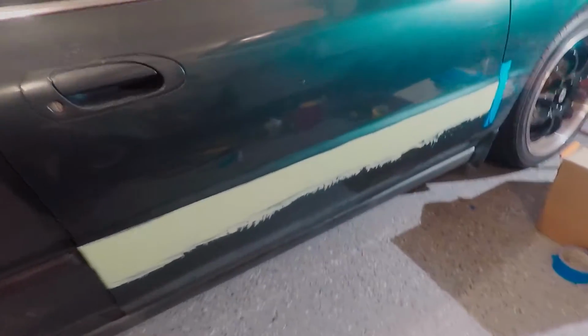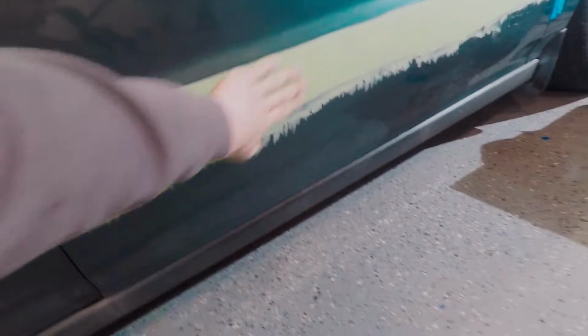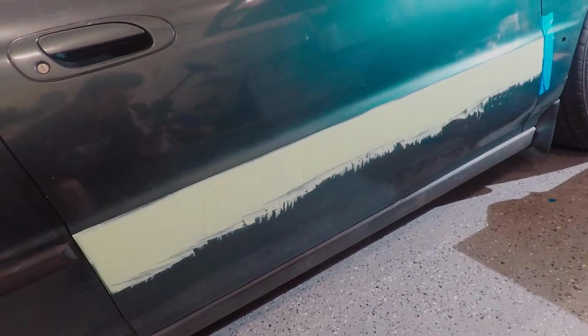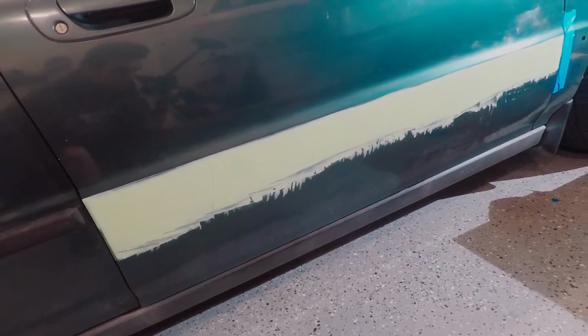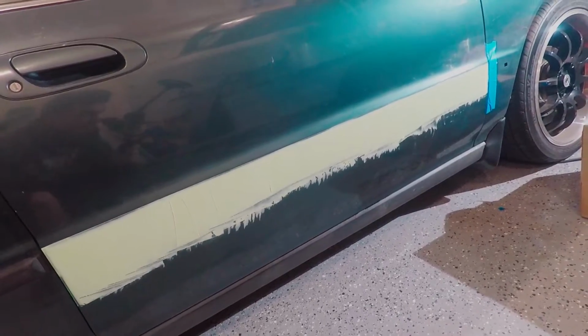All right, so I did get some filler on here and it's all hardened up. I didn't bother showing you guys because you've seen it before, but yeah, so now all I gotta do is block this. Nah, I don't think I'm going to do it tonight. I think I'm going to call it and go edit this video for you guys.